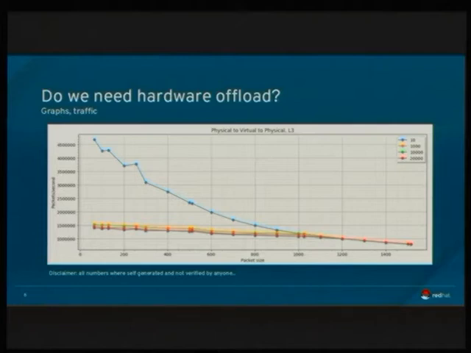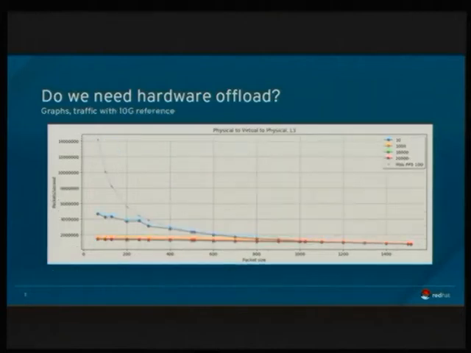So this is a 10 gig NIC. You can see we're heading to roughly 4.5 million packets a second. The next slide is where I have the theoretical maximum of the 10 gig inserted. What you see here is that we're not even getting close to 10 gig with 1 core. For the low flows, at roughly 512 byte packets, we get close. For an average flow, which in a real network is probably around 1,000 maybe, you see that to reach wire speed, you need roughly 1K to 900 byte packets to get wire speed.